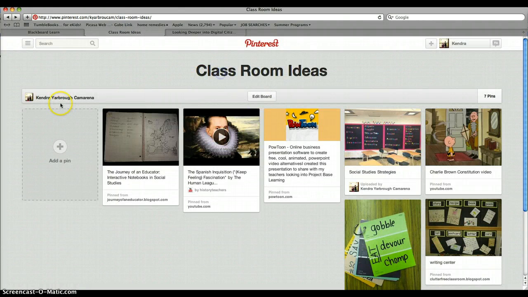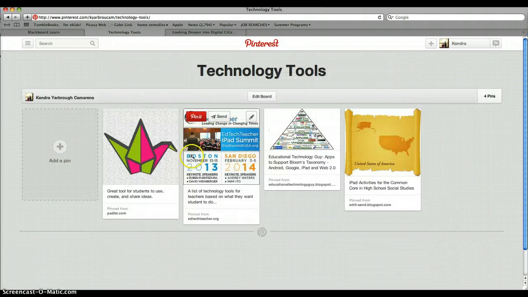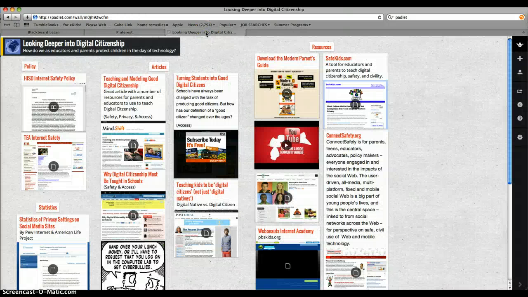My next board that I want to share with you is my technology tools, and the first thing I want to share is Padlet. On the Padlet, I actually had trouble pinning this, but I plan to pin this later, is a Padlet page that I created during the summer looking into digital citizenship and how to protect our children.